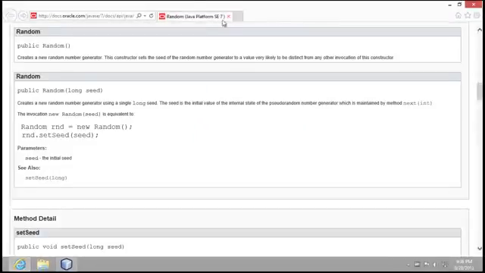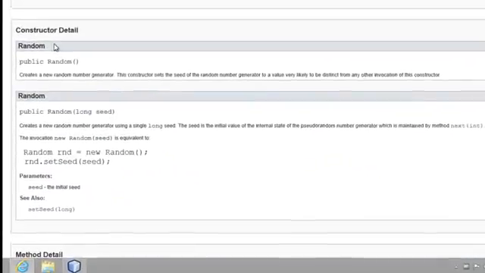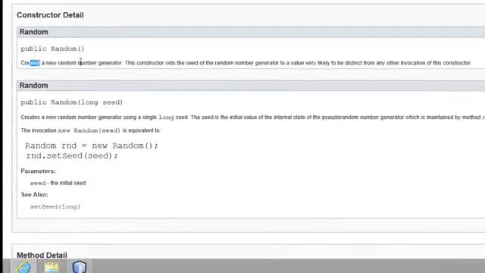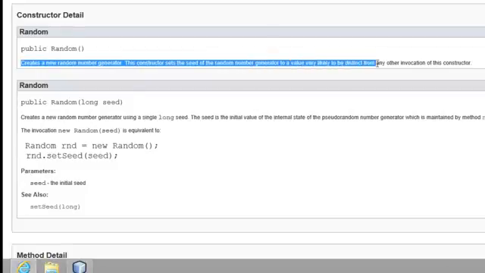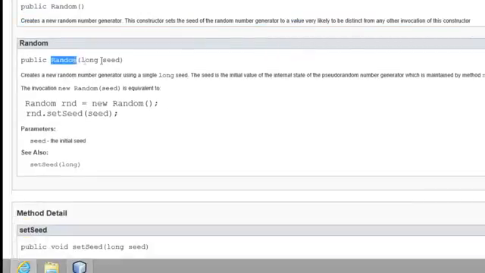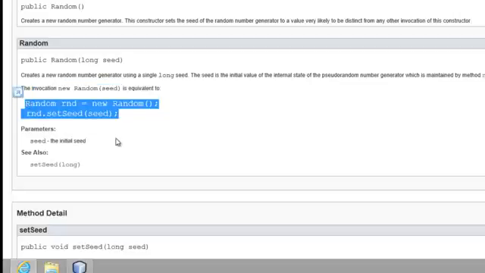That's going to open up in a browser, and you can see public random creates a new random number generator. This constructor sets the seed of the random number generator to a likely value to be distinct from any other invocation of the constructor. And then you can also pass in a seed. Creates a random number generator using long seed, which is the same as doing this code here.